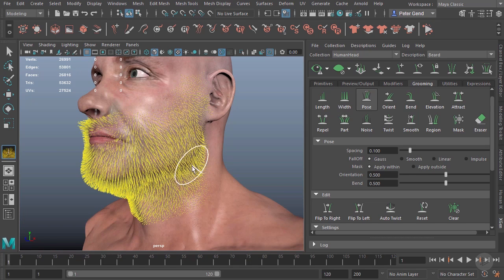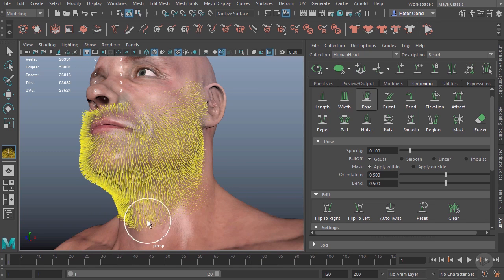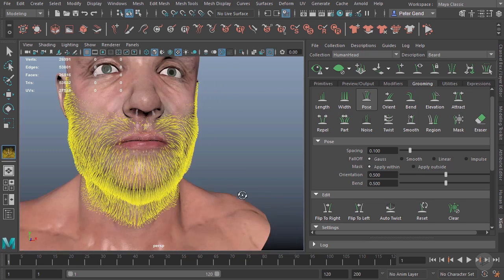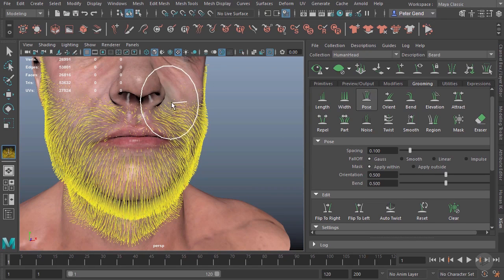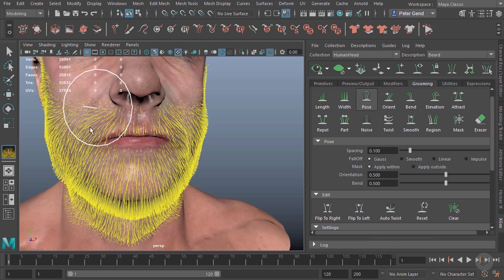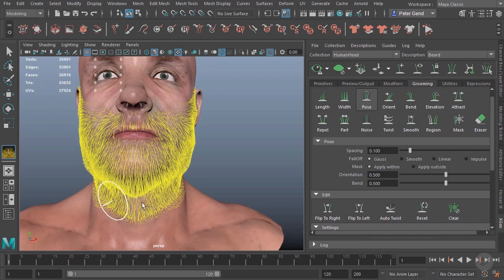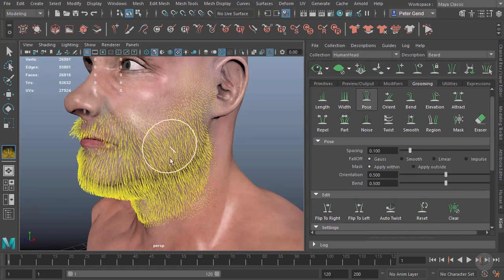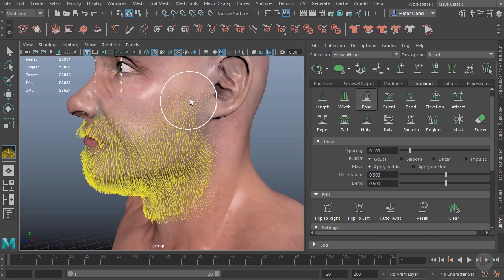Okay. Just bring that down there. At any point, I can hit flip to right just to see how that's working on both sides. Over here, I could see I probably am going to need to... Actually, it's not too bad. I'll have to remove some there, but bring back a little bit right there. Now, I'm not worried that it doesn't look super realistic right now. I'm just trying to get a general direction on it.